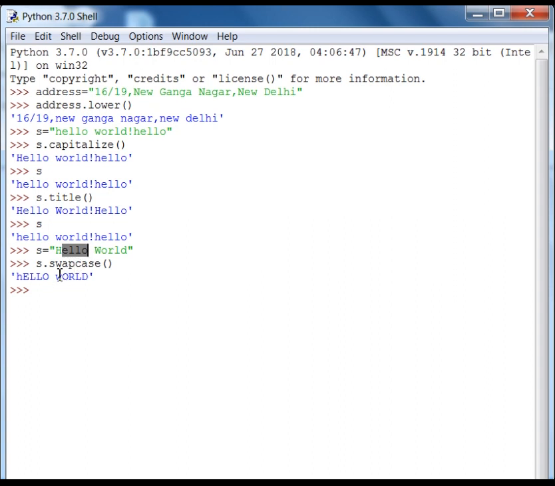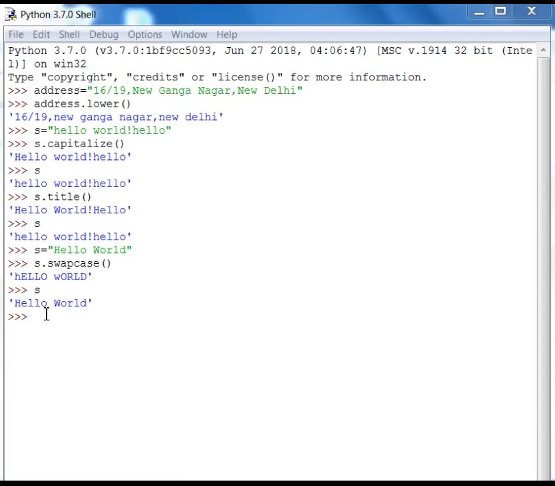And the next one is replace. Suppose I want to see the original value of s. If I want to replace, suppose, all o with an asterisk, then how will you do it? Using the replace function.